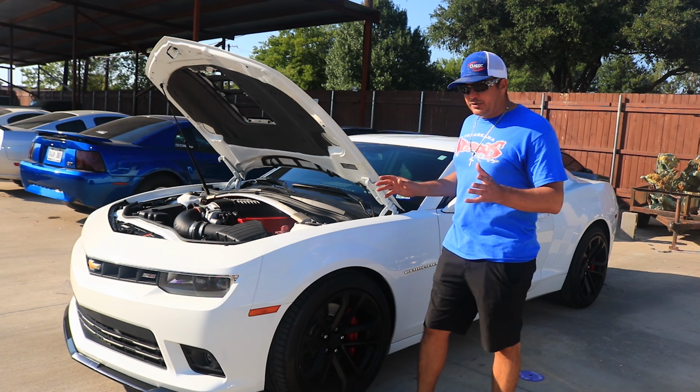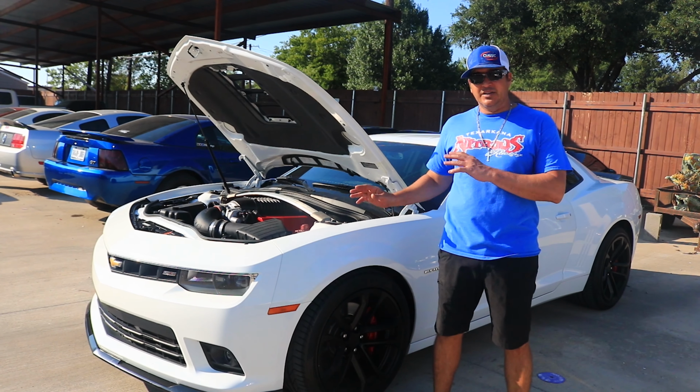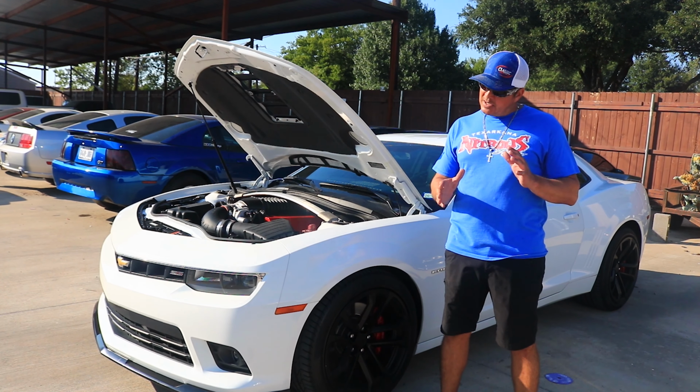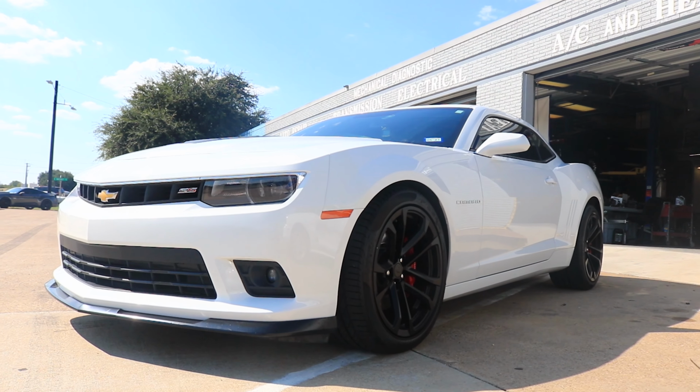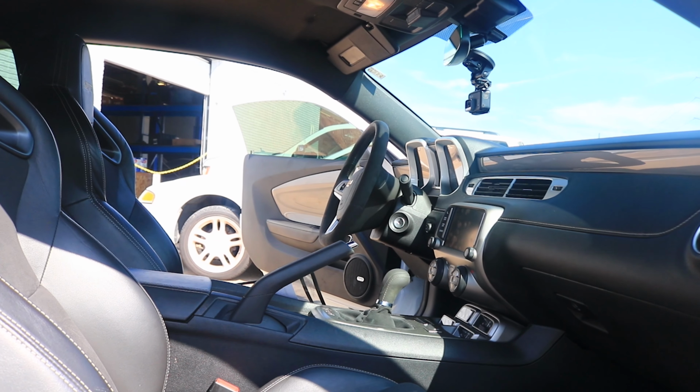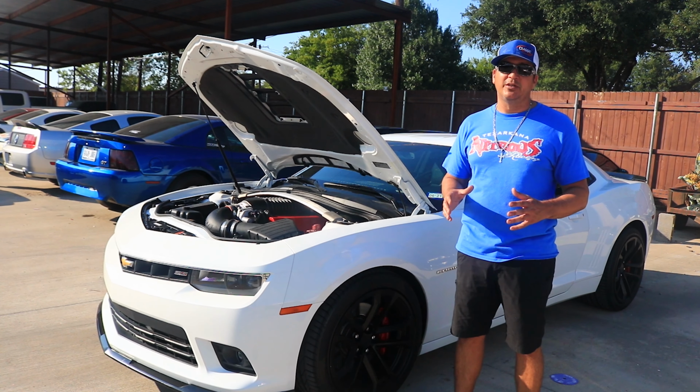This is an older Camaro, a 2014, but this is like that Corvette we just did a video on. These are starting to become available for pretty affordable prices if you want to fix yourself up a little hot rod or a cash chase type car for weekends, make a little money, have fun on your street rod. Either way, this is a special build to me because you don't see Whipples very often on Chevys.